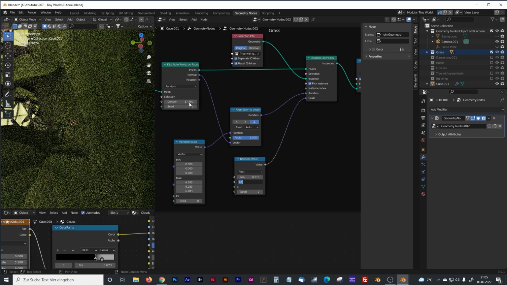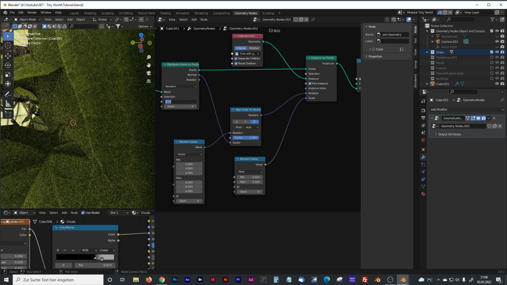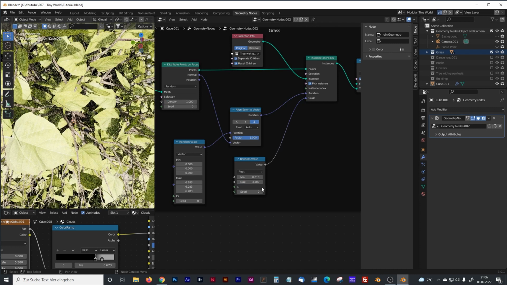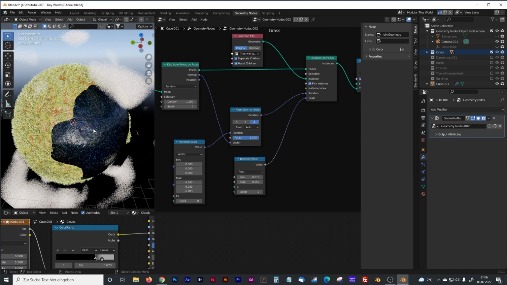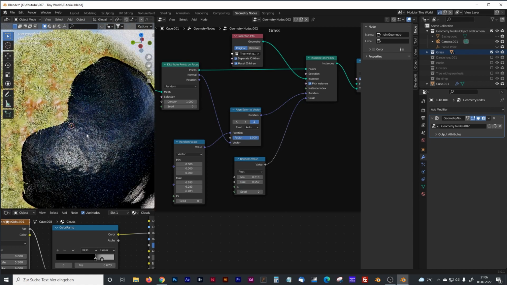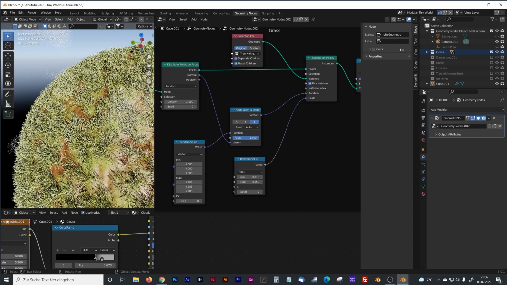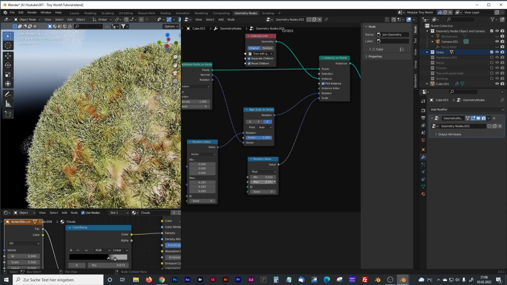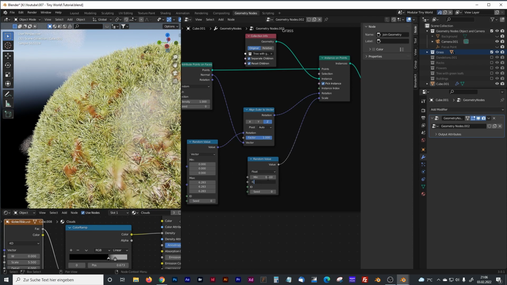Maybe we can reduce first our density. Set this to 0.5 maybe. Maybe something like that.